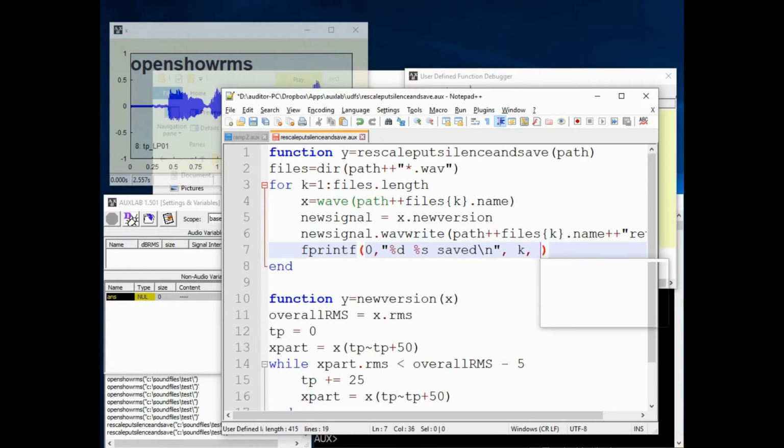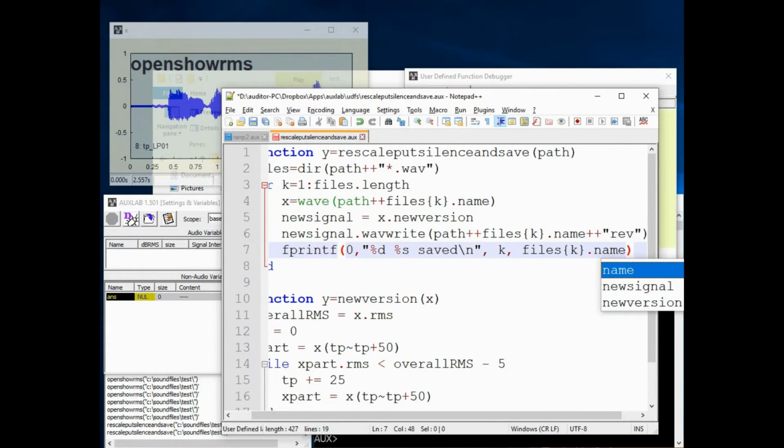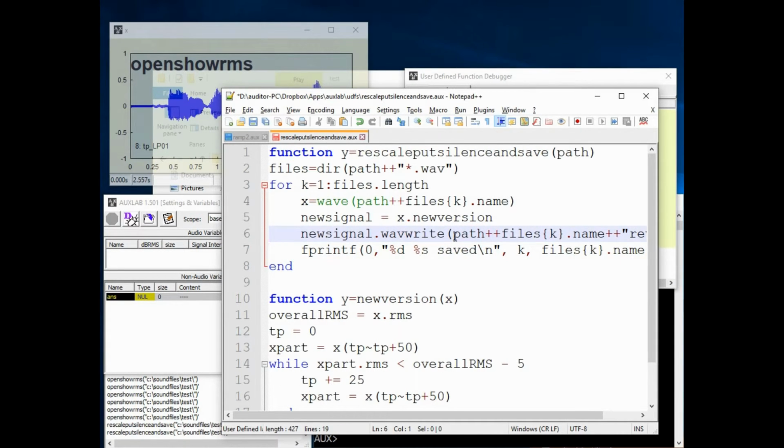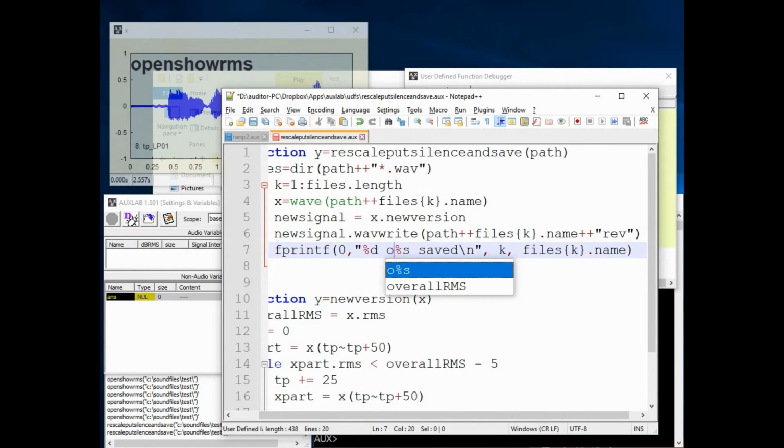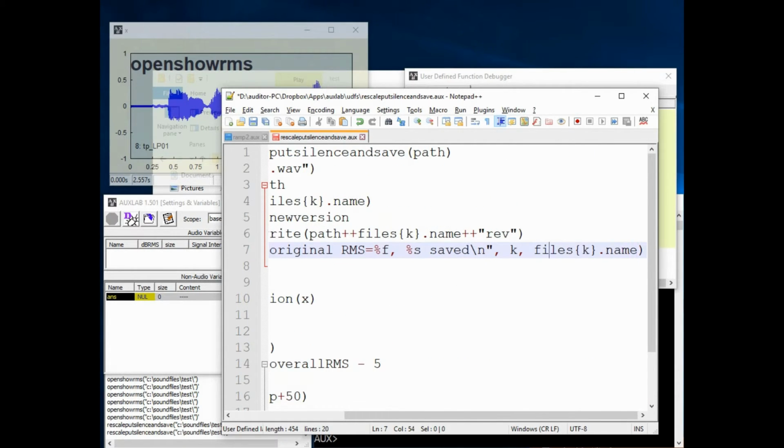Adding some friendly information for the screen. Now I'm adding another line. I want to show you how you can set the output RMS to a certain value. I want to make all the output at negative 20 dB. Adding more information about the RMS for the screen.